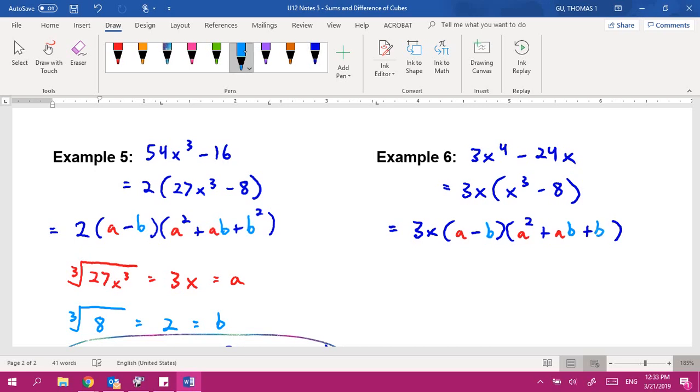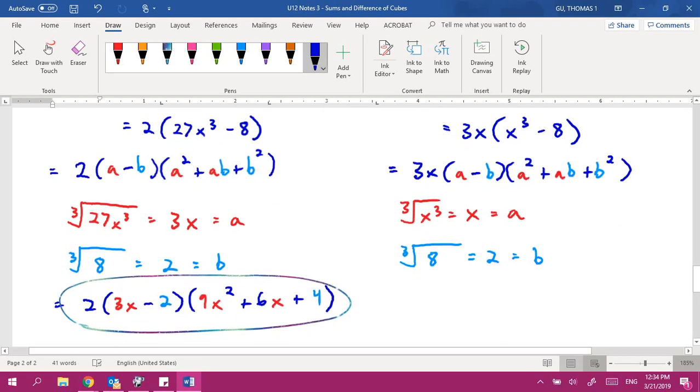Okay, so can you tell me this time how I'm going to find my A and B? Right, find the cube root of x cubed, which is x, and that is our a. Okay, and then the cube root of 8, which is 2. And that's going to be our b. Yeah, don't worry about the sign, okay? The sign only tells you what your signs are going to be in your formula. But you're not worrying about that, though.